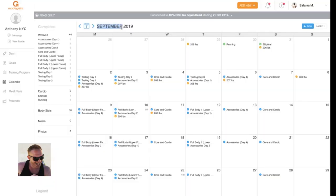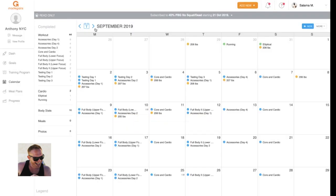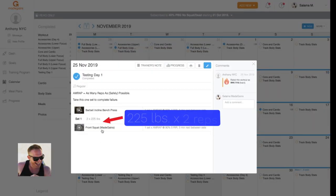The example we're going to look at is my guy Anthony, a police officer from New York City. His incline bench — not even his flat bench, which is more challenging — went from 185 for three reps to 225 for two reps, almost a 40-pound increase. This is after he was plateau-stuck at a certain weight for months and had a hard time getting to the next level, and that's when we started working together.